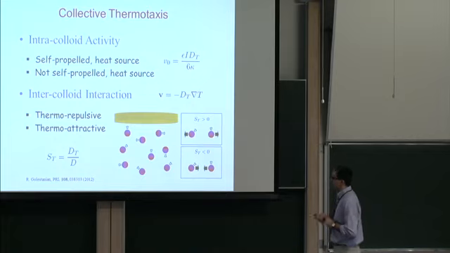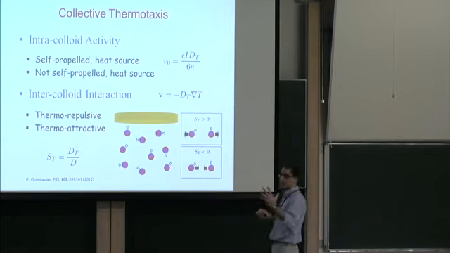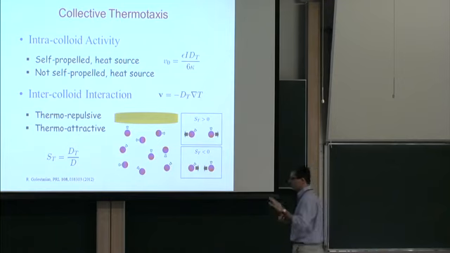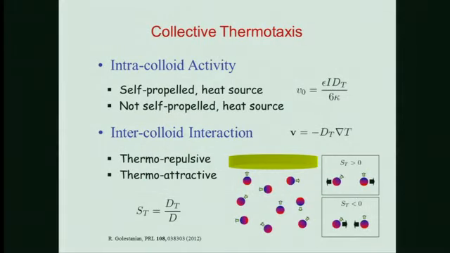I have these colloids that are somehow asymmetrically coated, let's say, with a metal. And then I have illumination. The metal cap absorbs light and generates heat locally. Because of the asymmetry, it generates a temperature gradient, and there's propulsion. But because of the local generation of heat, each of them will also act as a heat source for the other ones and generate a 1/r decaying temperature profile, which is felt by everybody else. So each one will have this arrow for propulsion, and then will sense the interaction coming from the other one, of this long-range attraction or repulsion.